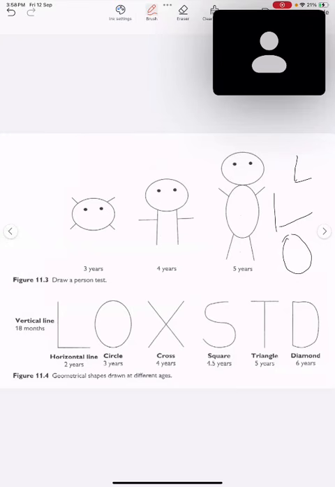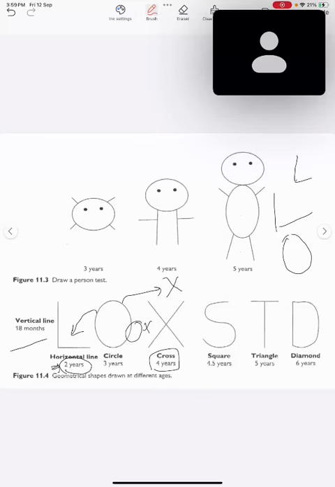First of all, depending on the age, if the child is 4 years, you will ask him, can you please draw a cross? If the child is 3 years, you will not ask him, can you make a cross? Or you will not start with, can you make a horizontal line? You will just demonstrate in front of him and say like this. So keep this in your mind. That is very important. You have to give the command according to the age of the child. If the child's age is 2 years and you are giving him the command, make a circle, no, not at all. Memorize it again and again.